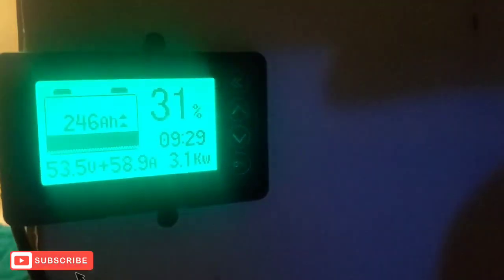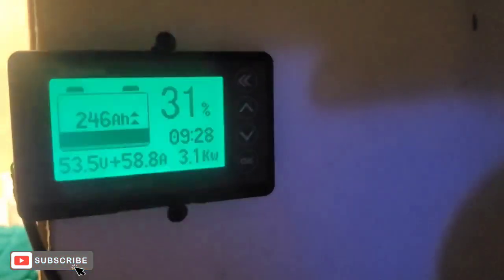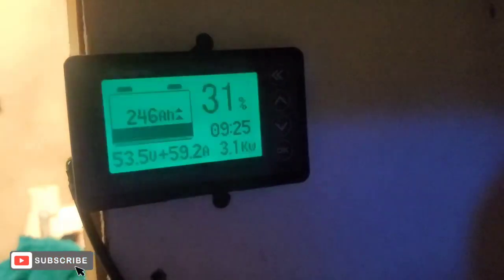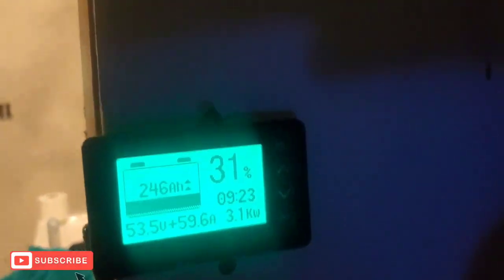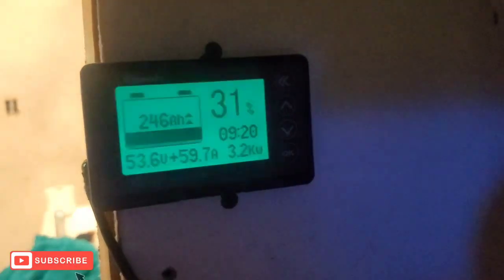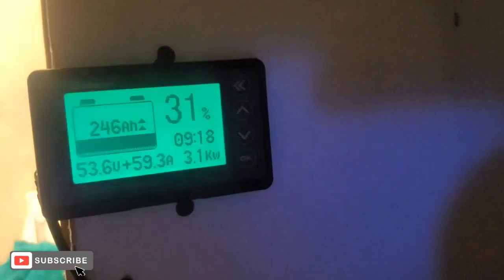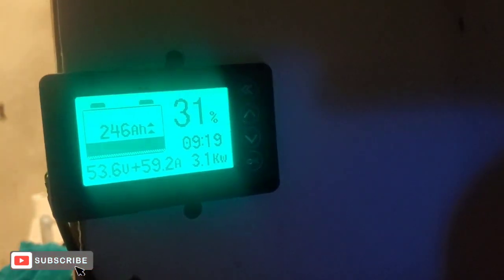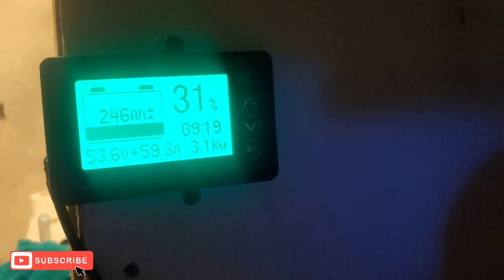I've got to get these batteries back up — they're only at 31%, so I need to get them to at least 50 and then up to 100. When I'm off work and charging the Tesla, I'm gonna charge solely on solar — I'll have the batteries at 100% and then I'll be bringing in 3,000 watts on solar, so I'll use that incoming solar power for the car instead of taking from the battery. When I have to work the five days a week, I'll have it charging overnight using the batteries. Let me show y'all the ground mount I built outside.